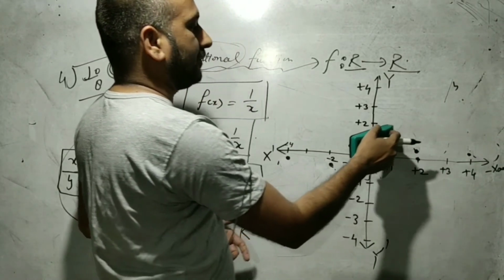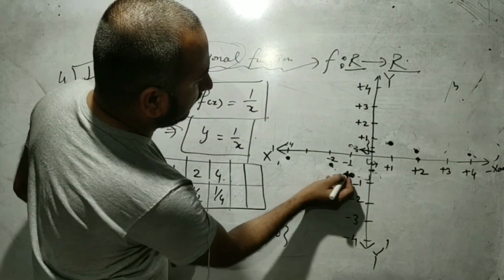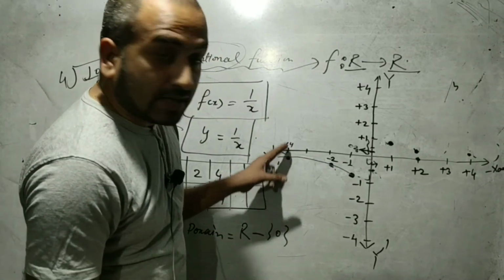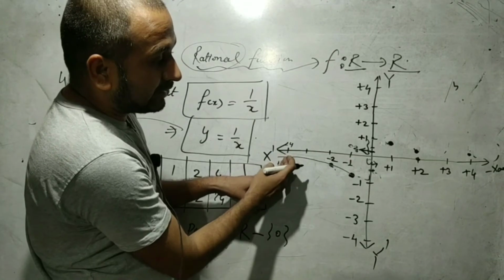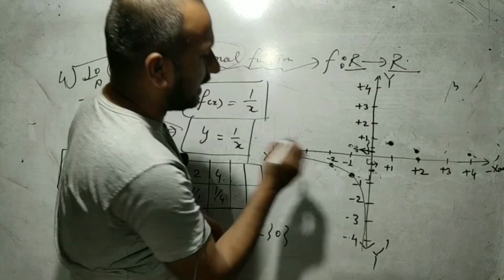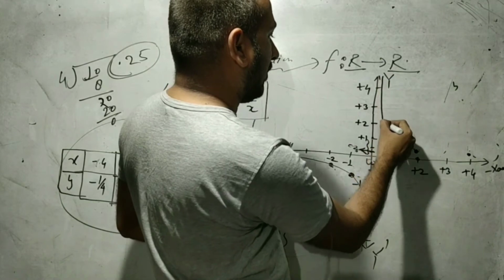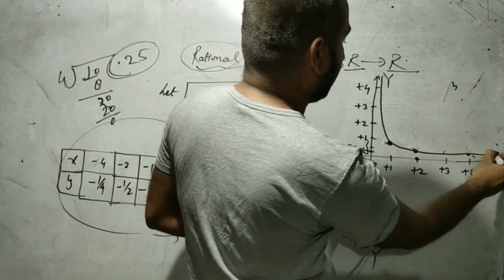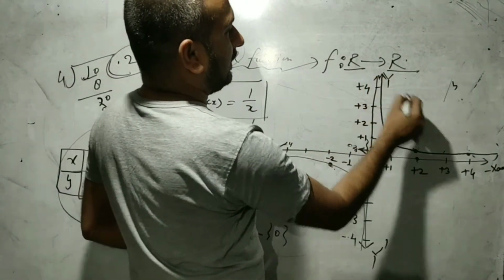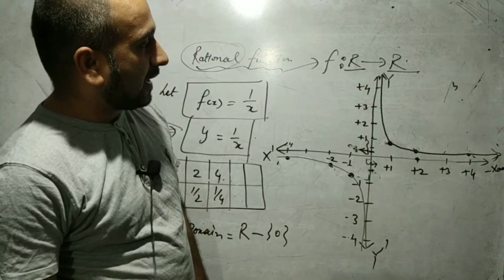I have to locate, of course, the point here, but I want to see the point. So in this way this will move, but it will never touch the axis. It will never touch the negative direction of the x-axis, and it will also never touch the negative direction of the y-axis. Similarly, this will move in this way. So this is finally the hyperbola. You will get this curve, and it never touches the positive direction of the x-axis or the positive direction of the y-axis.